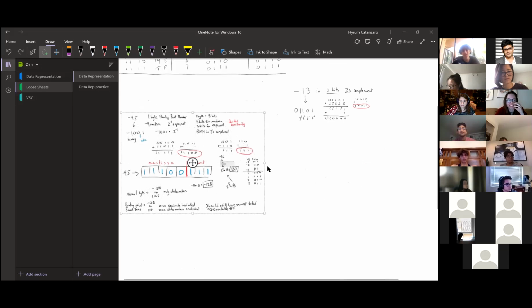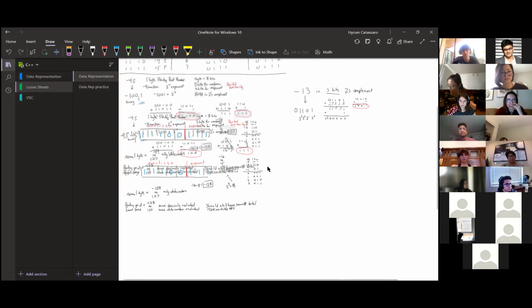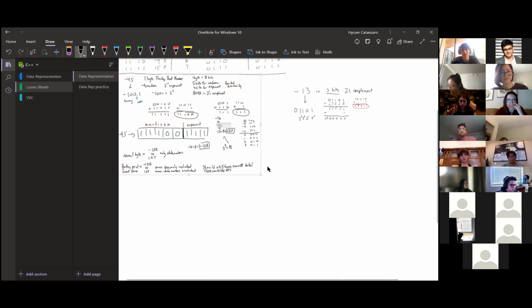Okay. So basically the exponent, the way it works is that it literally just stores an exponent that works the same way as base 10 exponents. So you know how if you multiply by any power of 10 in decimal, then if you have a number like 12345 and you multiply by 10 to the negative third, then your decimal point will go 1, 2, 3 places, right? So you get 12.345.